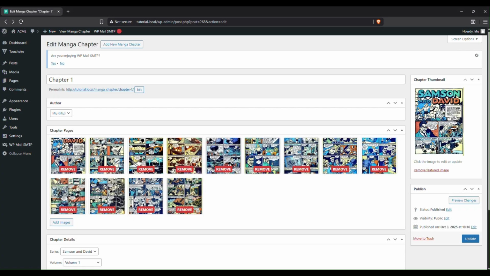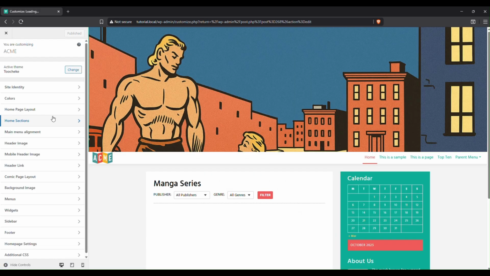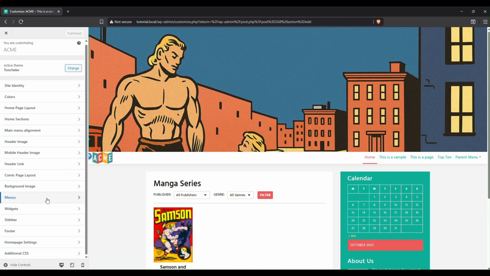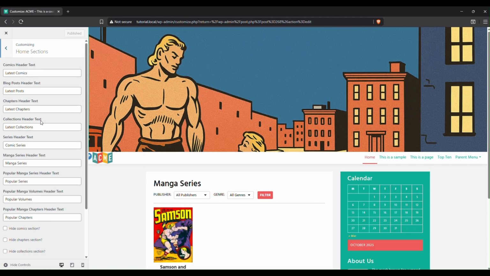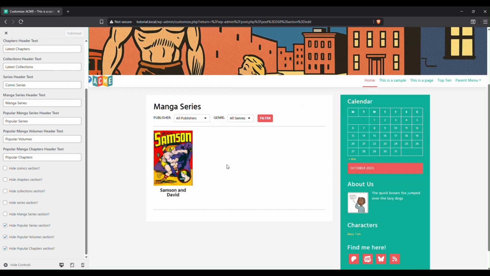Let's go back to the customizer, so I can just show you that. So appearance and customizer. All right. Let's see, it's in home sections. Okay, and if I just uncheck that and uncheck this and then check that and then just click publish.